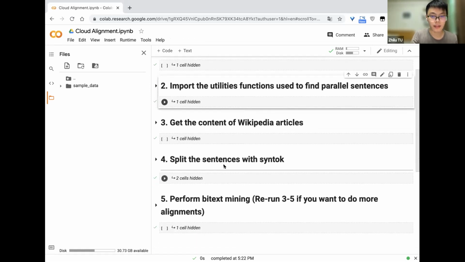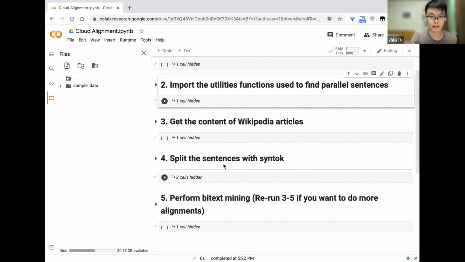And the third step is to get the content from Wikipedia. The main method of scraping data here, like I said before, is to use Wikipedia's API. Together with a wikitext parser and other useful Python libraries, this step can get decent plain text from Wikipedia with a user interface. I would like to show you the interface step by step.